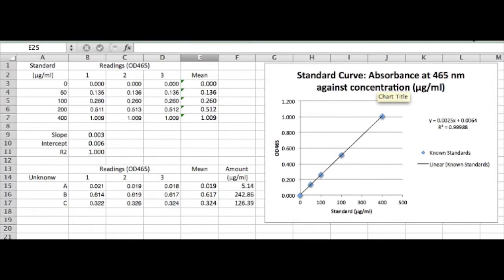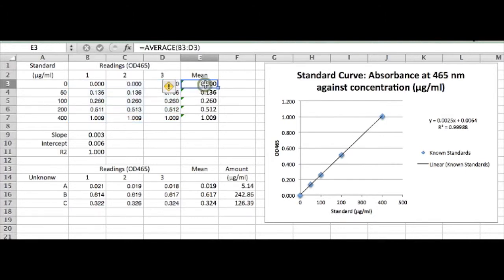The correct use of spreadsheets to analyse scientific data is an important skill to master. In this spreadsheet, we are showing the data from a very simple spectrophotometry experiment. We have a number of known standards which we've used to generate the data for our standard curve. So we've got our absorbance readings.